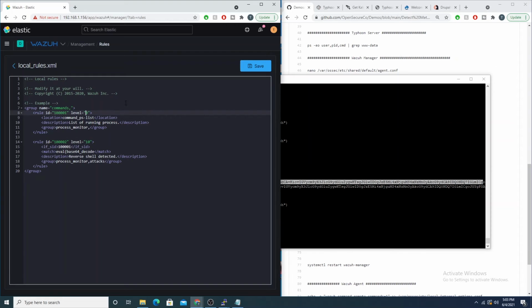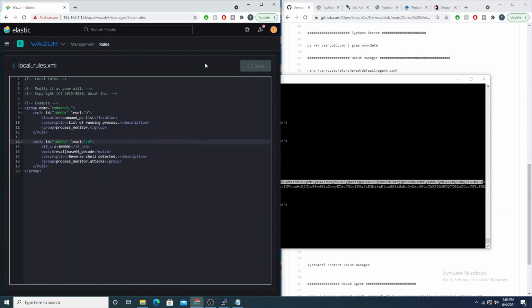And so that allows us to create these parent rules, but we don't necessarily want to log them and take up disk space on our Elasticsearch servers, right? So we can specify that, hey, we don't want Wazuh to log it, but we want Wazuh to evaluate this rule because it matters for this rule, right? And so that's what we're doing there. So we have that set to 0, and then this is set to 10. So this will actually log an alert whenever it's triggered.